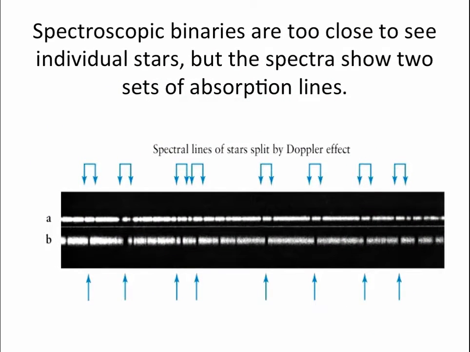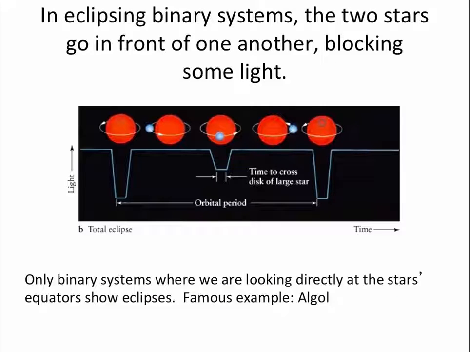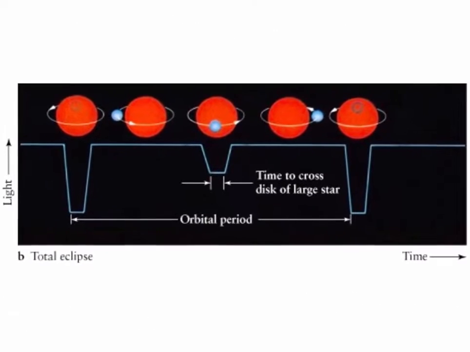There is one type of binary star where we do know what that orientation is, and that's the eclipsing binary star we talked about earlier. In an eclipsing binary star, we have two stars that go around each other, and from the Earth, one of the stars will pass in front of the other, then a little while later it'll go behind the other, then a little while later it's back in front again. And so the total amount of light from the system drops whenever one of the stars is eclipsed. How much the light drops depends on the sizes of the stars and the relative temperatures of the stars.